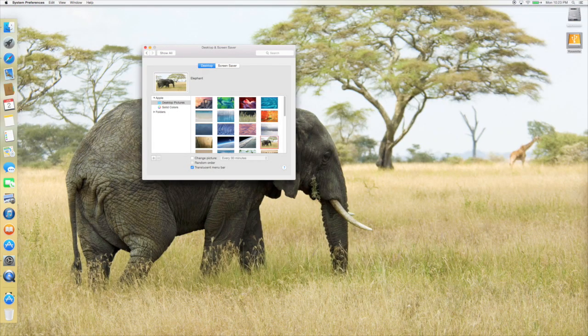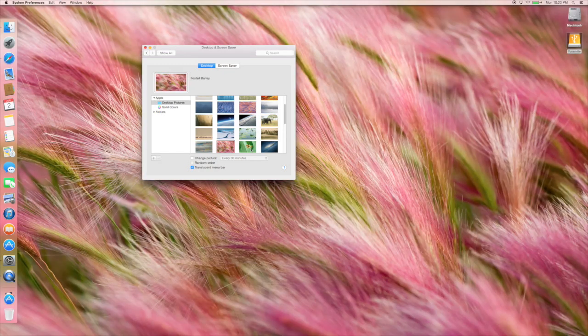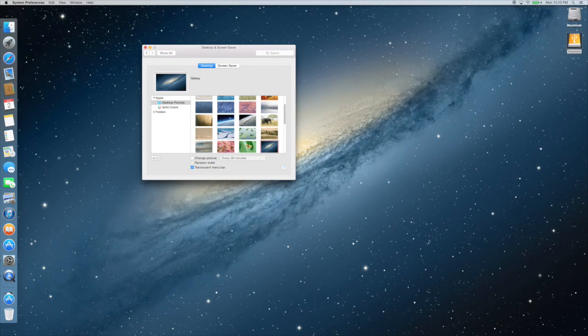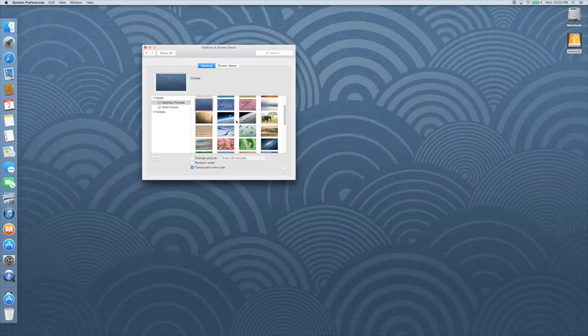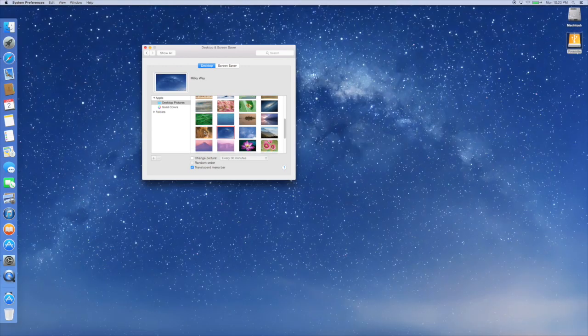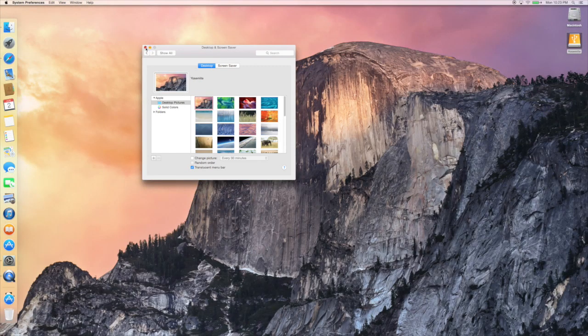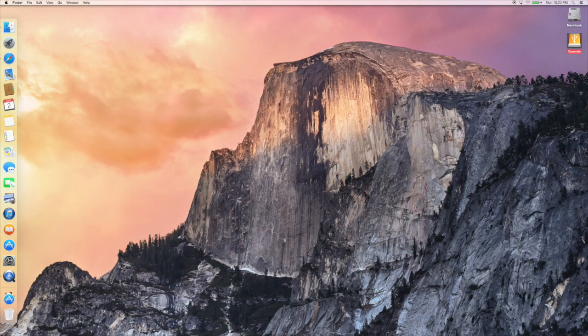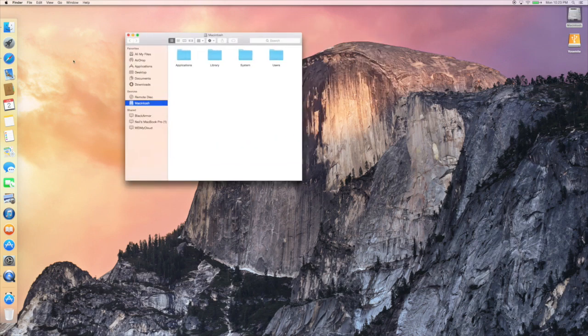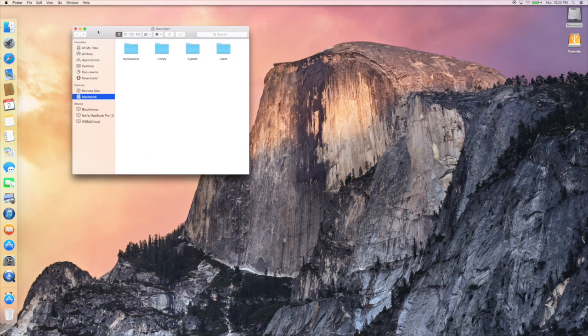I like this elephant shot the most because it has a frosted glass appearance with this color scheme. The dock and the transparency are going to be very evident as you use different backdrops, whether you have custom backdrops or use the built-in backdrops. If we go back and open up the hard drive, we can see the transparency again over here on the left-hand side from the Finder view.